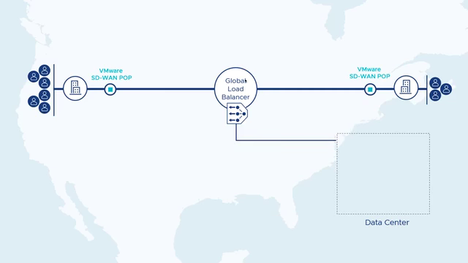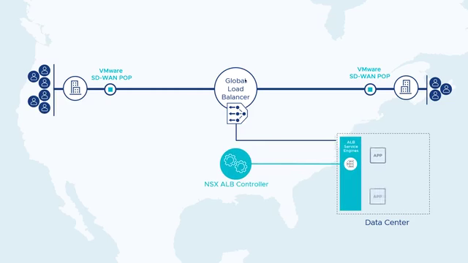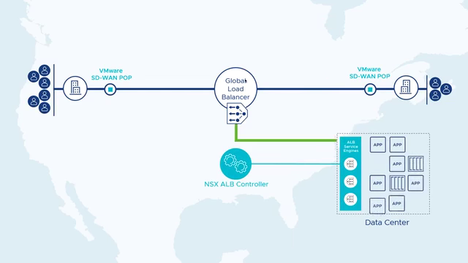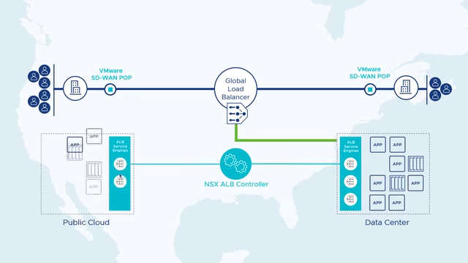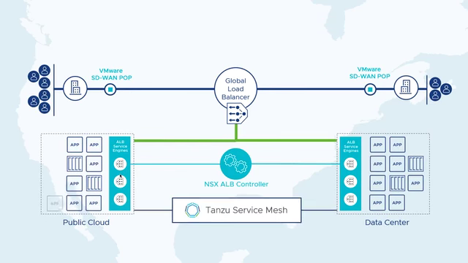Thankfully, the real-time application analytics can be used to automatically scale out load balancers and applications. The NSX Advanced Load Balancer controller seamlessly autoscales load balancer by bursting to the cloud and uses GSLB capabilities to balance traffic between the data center and the cloud. Since the NSX Advanced Load Balancer natively integrates with the underlying cloud or data center environment, the controller can also trigger the autoscaling of backend application servers.